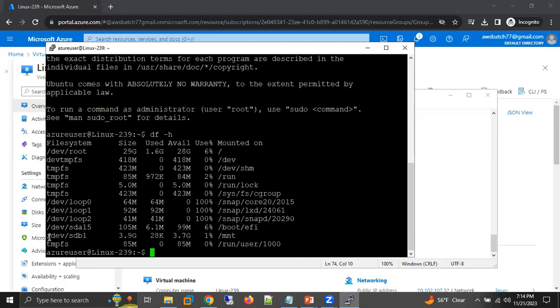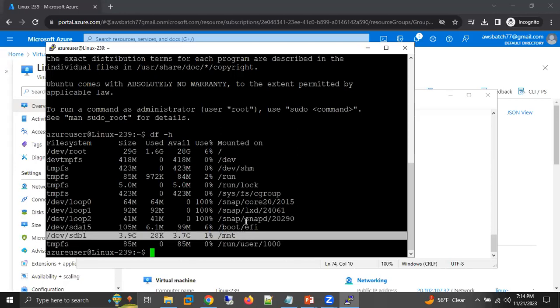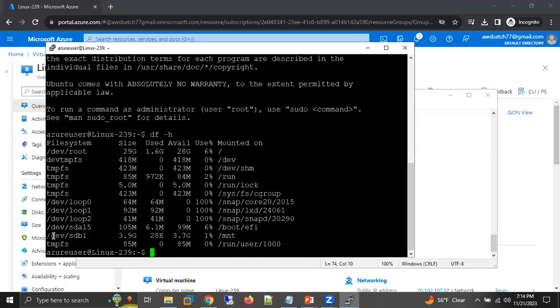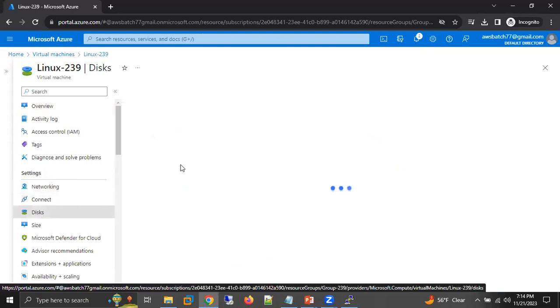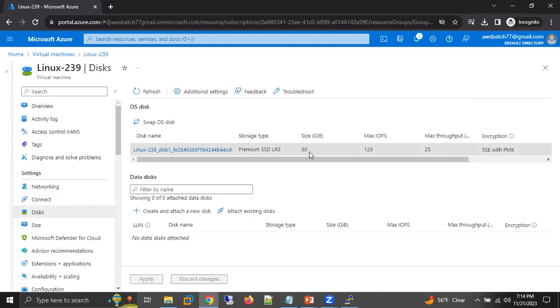So here we are able to see that. And that's the 30 GB disk we have. If I click on disk, here I'm getting 30 GB.